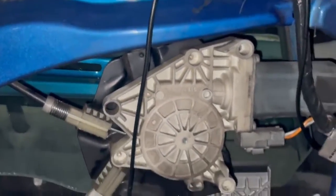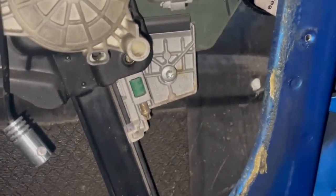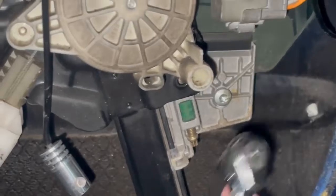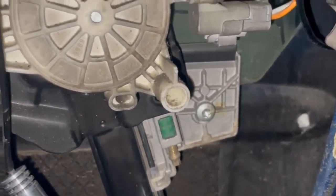Okay, we complete this, we leave the glass, and close the door in order to check. Okay, we check. The problem persists. Look, the problem persists, right? To fix this, we have to make the adjustment of this screw again, right? I think they made the wrong direction, and we're going to make the correct position of the screw, right?